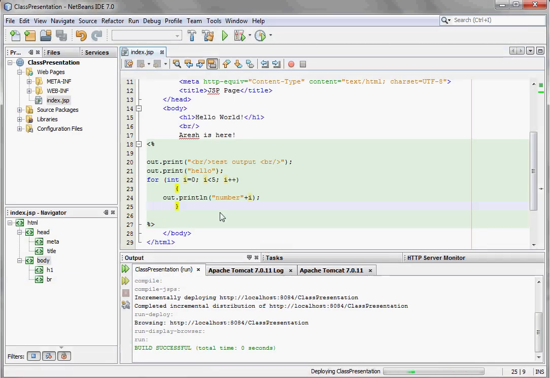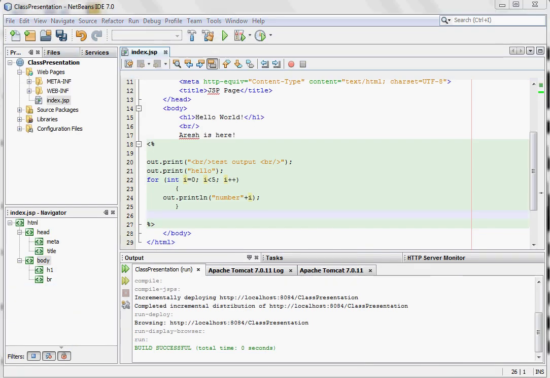So what other things do you think you can do on this one? You can always put an if statement, try the while statement, try the switch statement, and so on and so forth. I'll give you some time to actually try these, and we will move on to the next portion.